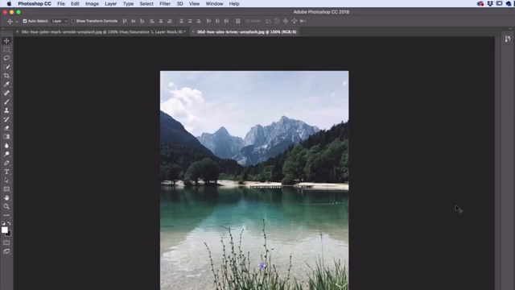So I'd like you to do this as an example. Go to your adjustments panel and use your hue and saturation. And I want you to see if you can practice your techniques, raising the blues, see if there's any cyans in there, greens, and just make it a little richer.